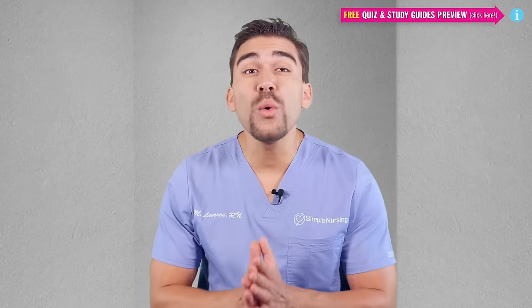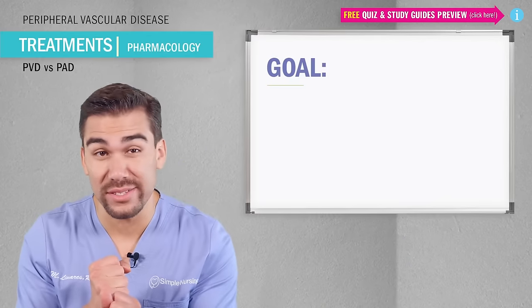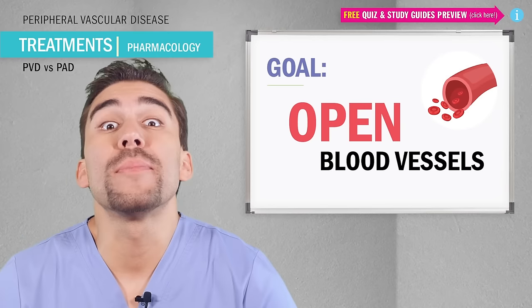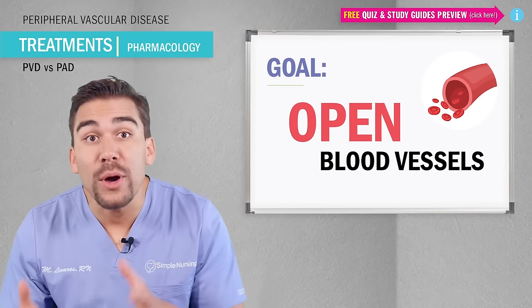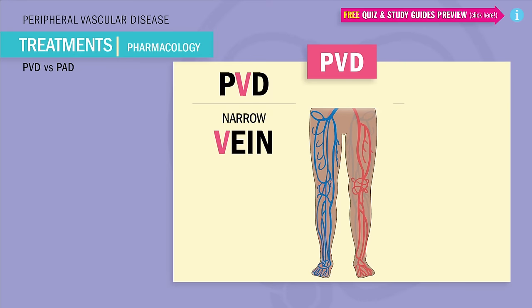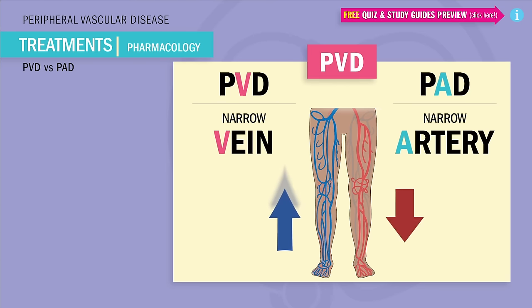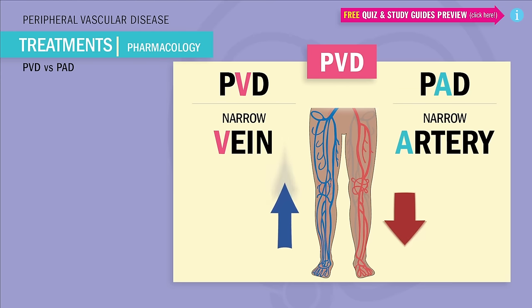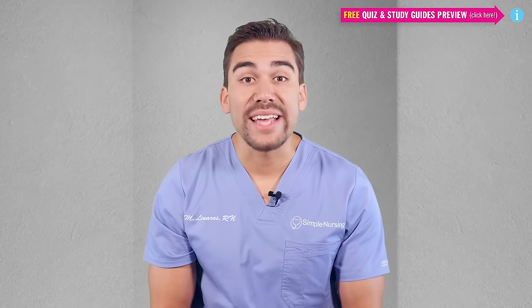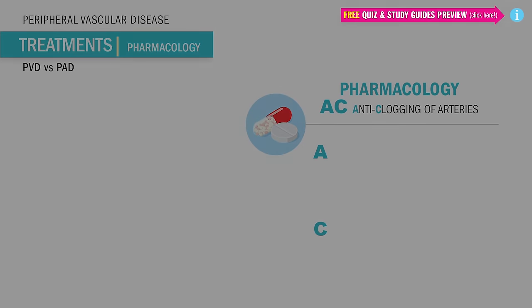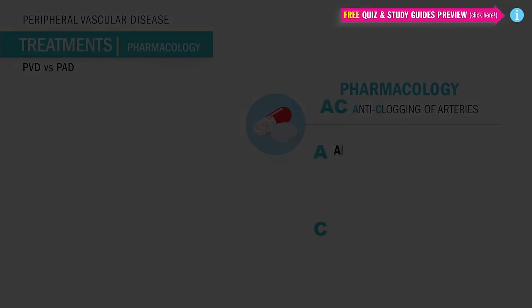Now for the famous treatments. We always ask: what's the main patient outcome goal? We have those very narrow blood vessels, so we want to open them up — like opening up a vein in TKO, to keep open. In PVD, we want to keep those veins open, helping the veins vacuum more blood back to the heart. And in PAD, we want to push all that oxygen-rich blood away from the heart, down to the toes and extremities. We prevent the clogging of these vessels with some nifty drugs and surgeries. Think AC for anti-clogging of the arteries — A is for anti-platelets.